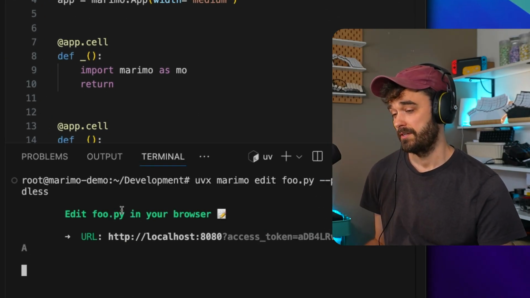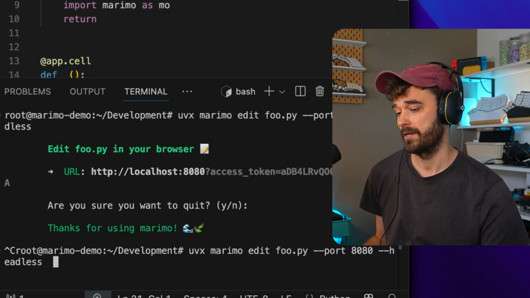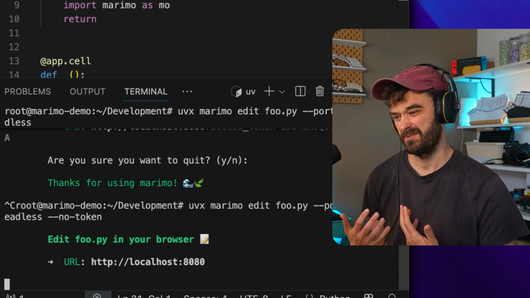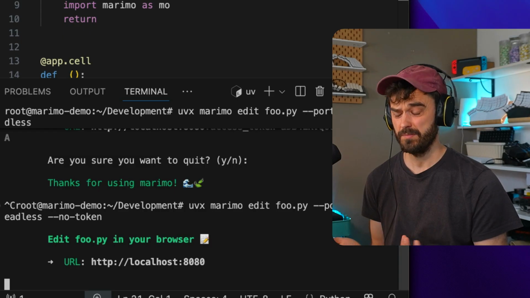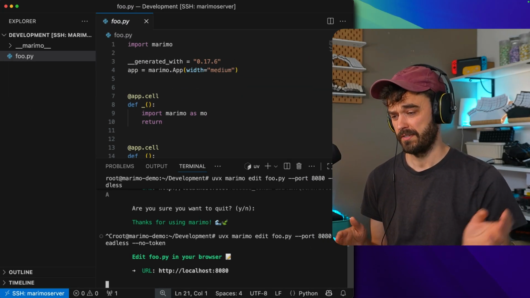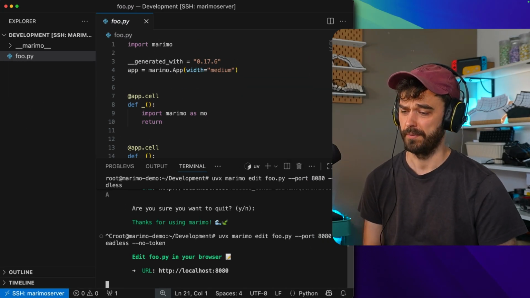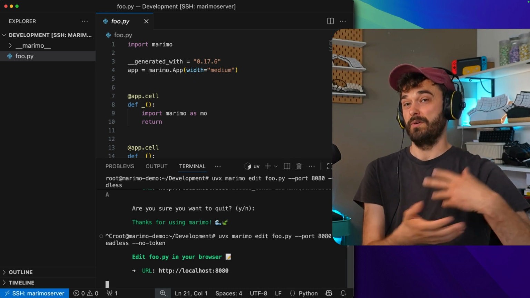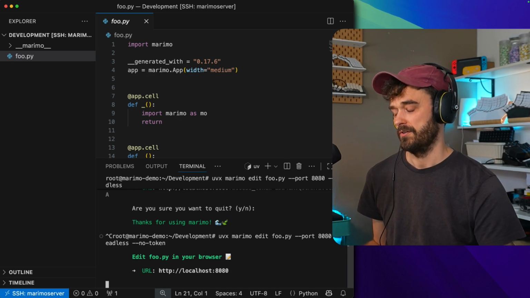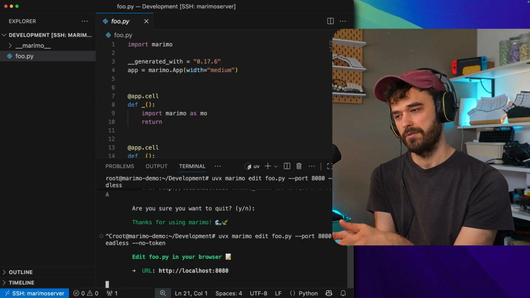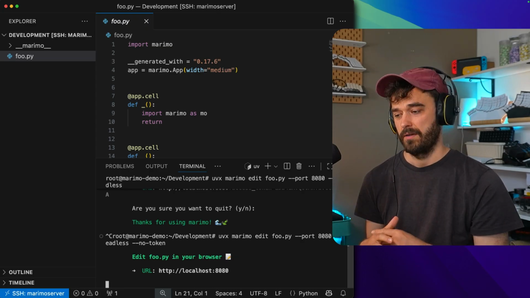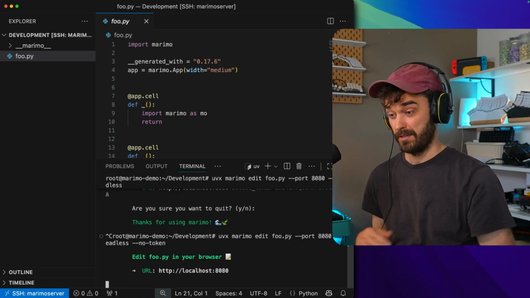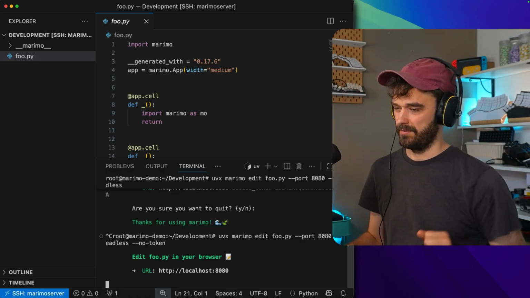There are some extra things that you could do from here. Like one thing, if you wanted to, is you could specify no token when you start up Marimo. This way we don't necessarily ask for the key anymore. And given that it's all running over SSH, that could still be perfectly fine security-wise. And you could also choose to maybe run Marimo as a kind of background job, such that it's always on, not just when you're making your first connection or something like that. So there's all sorts of things you can do to the server, but the basis of it is SSH. And if you know just enough about it, you really can make your Marimo experience a whole lot better, especially if you have a big beefy machine somewhere with lots of compute resources.